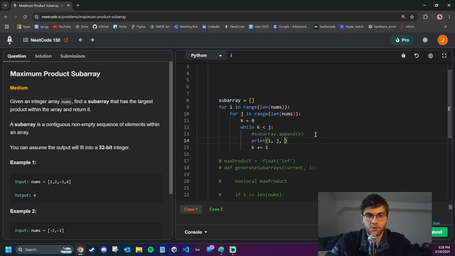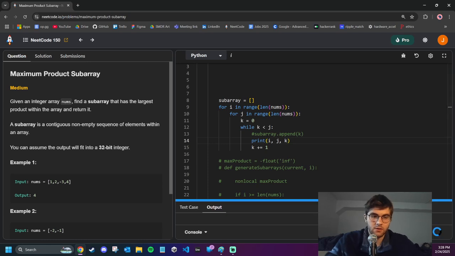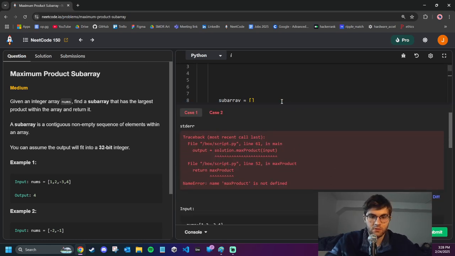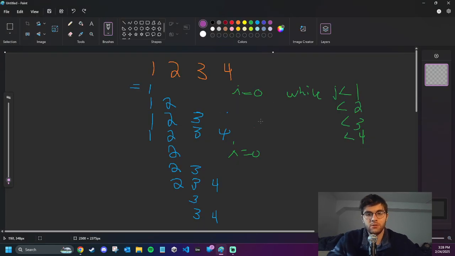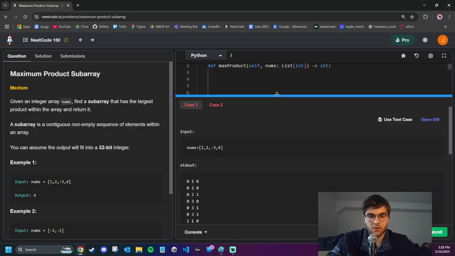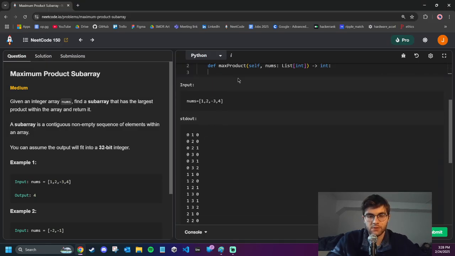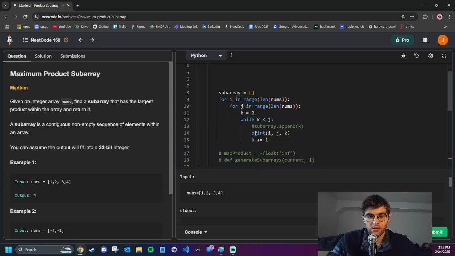Let's print here i, j, k. I just want to get this behavior first. Okay, so we have 0, 1, 0. Is that what I want?